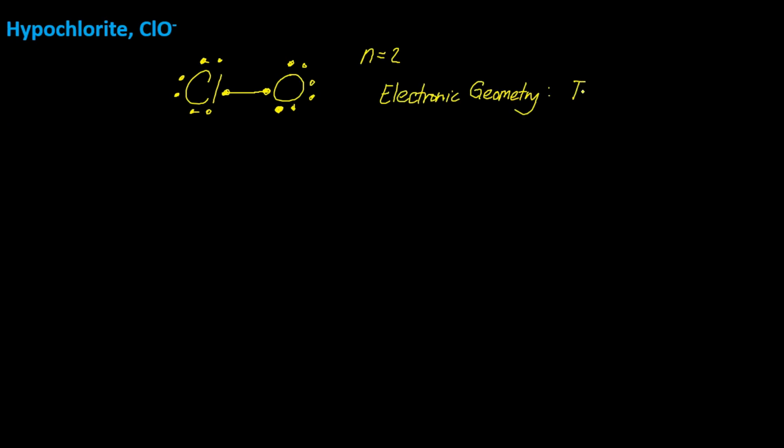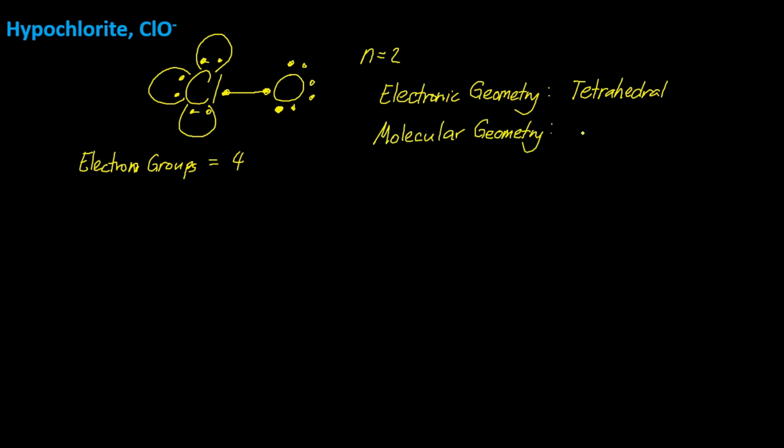is tetrahedral. Tetrahedral because, unlike molecular geometry, here we count the number of lone pairs in addition to the bonds. So for tetrahedral, we have 3 lone pairs plus 1 single bond. So we have 4 electron groups here. The number of electron groups, or steric number, is 4. In an electron group, we count each lone pair, single bond, double bond, or triple bond as 1. Now the molecular geometry is linear. So the structure of hypochlorite is tetrahedral due to these electron groups.